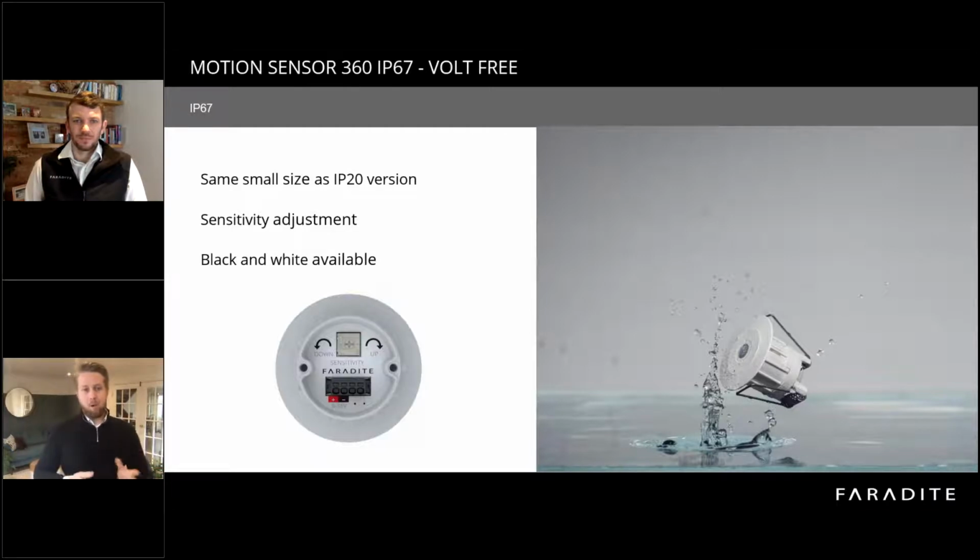Because it is designed for outdoor applications as well, we've added a sensitivity adjustment in the back. So as you're installing it, you can just dial the sensitivity up or down depending on the application, to avoid, as best we can, any false triggers that might occur if we've got motion sensors outside. Again, this is available as a black or a white sensor, so it can be used for many different interiors or any kind of aesthetic that you may need.